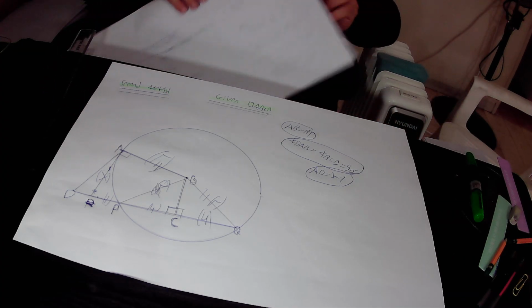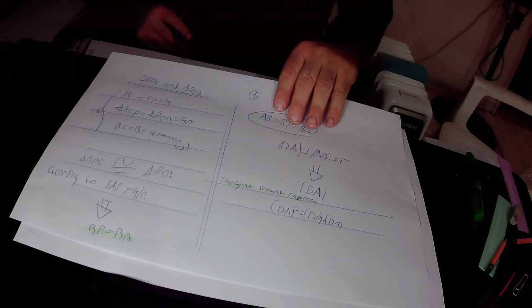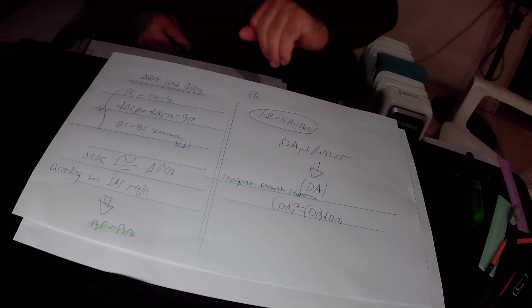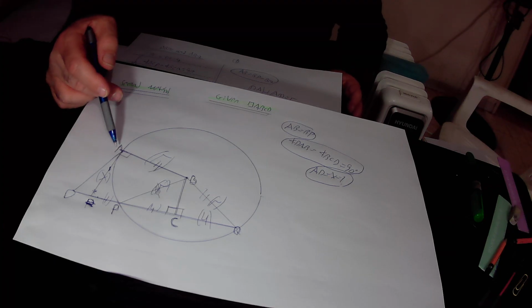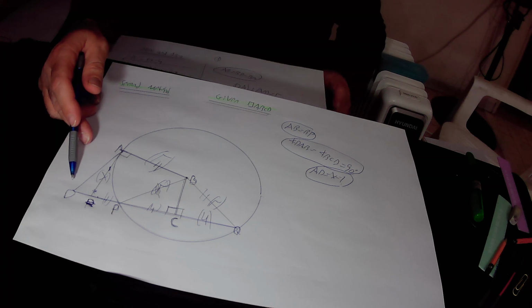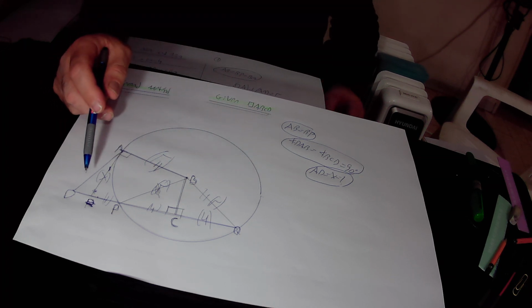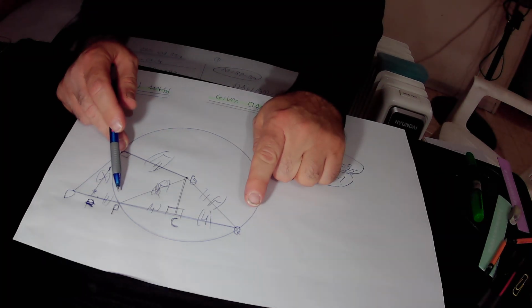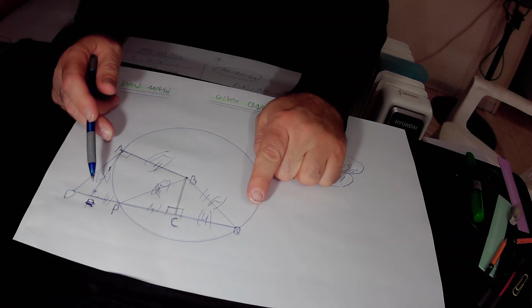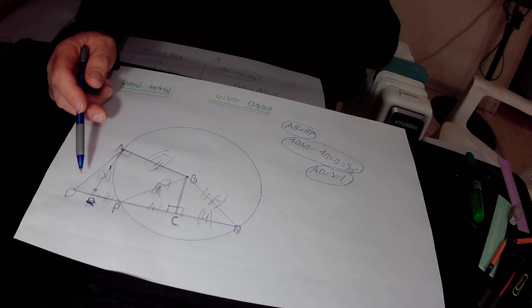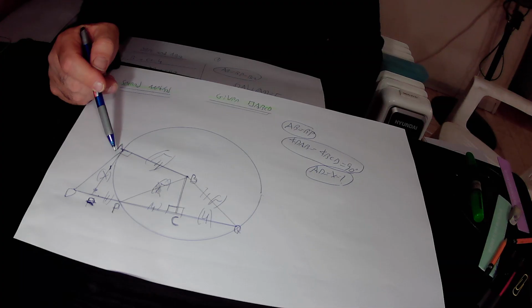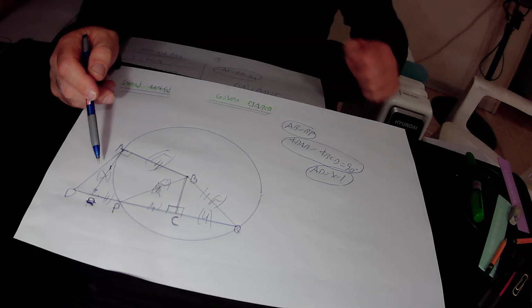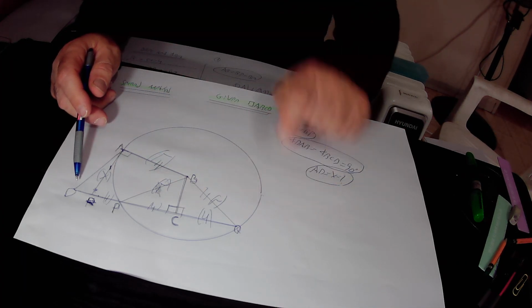And again, according to the tangent secant theorem, if we focus on the common external point D, from this common external point D, we have tangent dA that is tangent to this circle at point A. Likewise, from the same point D, we have secant dq that cuts the circle at those 2 points P and Q. Therefore, according to the tangent secant theorem, the following equation is true. dA squared, the length of the tangent squared, equals dp times dq.